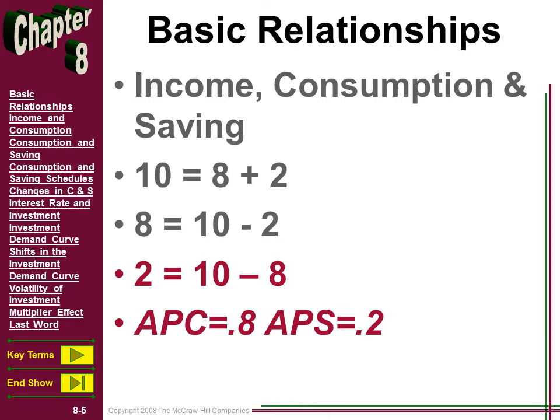The average propensity to consume for this entire society, and that's what we mean by on average, because remember, not every single person would be spending exactly 80% of their income. This is a more macroeconomic example, but on average, for this society, the average propensity to consume is 80% or 0.8 of their income, and the average propensity to save is 0.2 or 20% of their income. And again, average propensity to consume plus average propensity to save equals 1 or 100% of the total income.